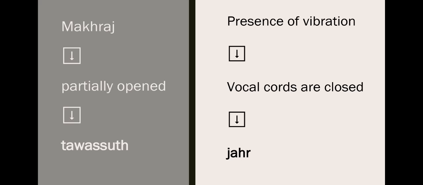That is shidda. What happens with the ha? The vocal cords are separated while pronouncing the letter ha. That means the sound can go as much as it wishes, until my breath stops, I can extend the sound of the ha. But what is with the ayn? The ayn is formed in such a way that I can't release the complete sound or hold the complete sound. It is in between.